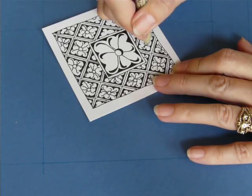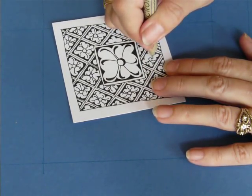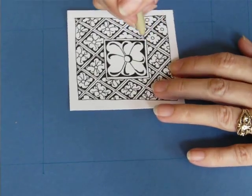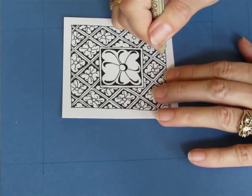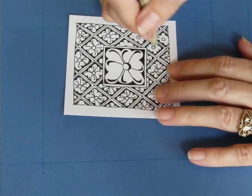I don't have the luxury of lighting and so forth in the spot where I'm using to draw. So if it gets dark, I won't be able to do as much here.